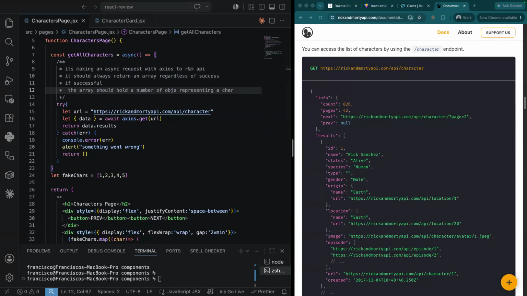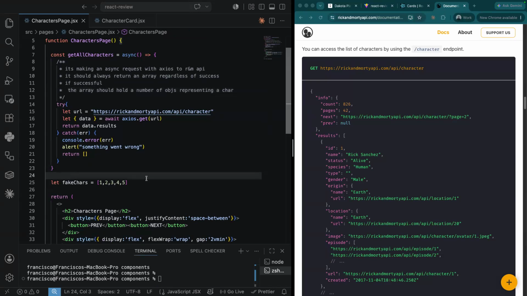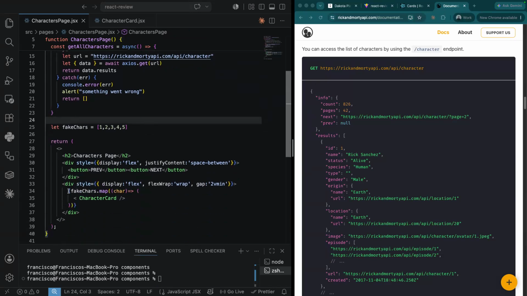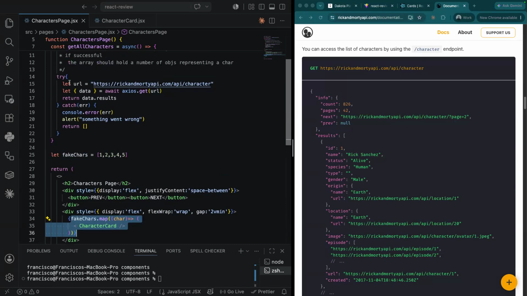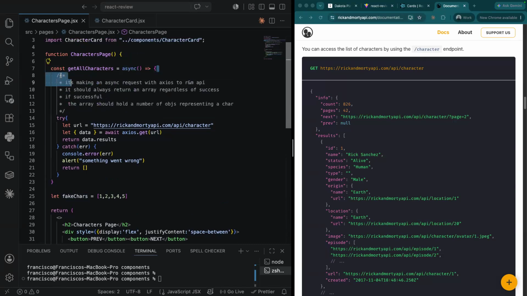All right, there's my entire function breakdown. Now I know how it works. Now I know that I'm eventually going to want to iterate and render this character card. So what should I use to be able to store the results from this get all characters function? How should that work?